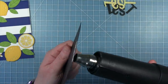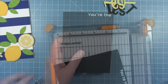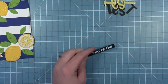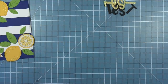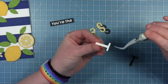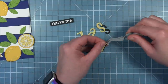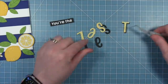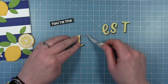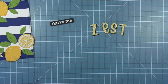I've used my clear embossing ink, my white embossing powder, and I'm just heating it up with my heat tool till it melts, giving that bright white sentiment on the black. I trim this down with my paper trimmer. For the die cut letters, I'm layering the yellow glitter ones over the black so I get a little bit of a drop shadow, and that way I get some contrast where these letters cross over the white stripes on the background. I've gone ahead and done that with all of the letters so they're all one piece, and then I can space them on my card.